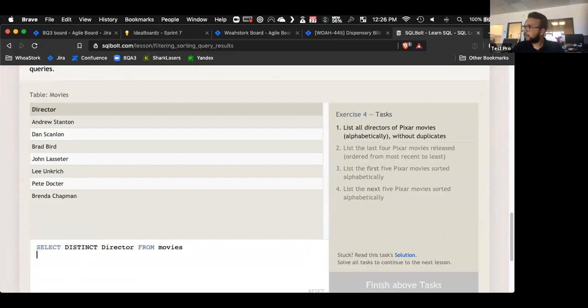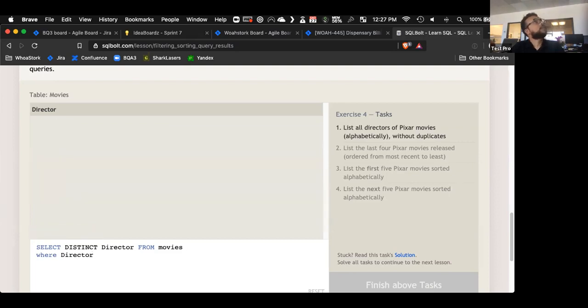And now what else? Where? Director. Actually, let's see. Do we want where, though? No, we don't, because we just want to sort the data. We've already filtered out all the duplicates and we have the director we want. So we can just do order by.